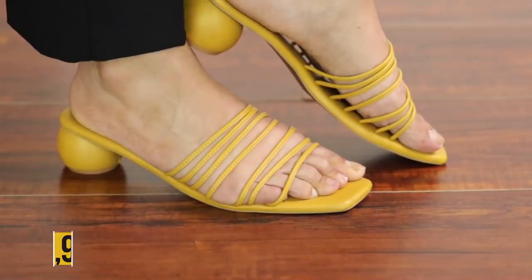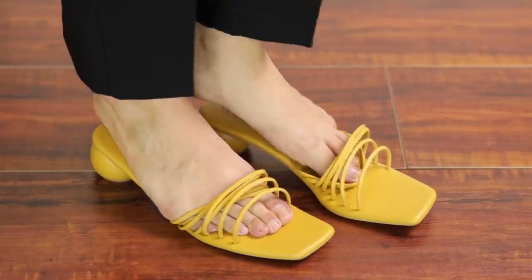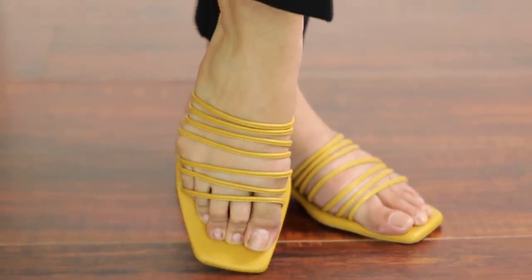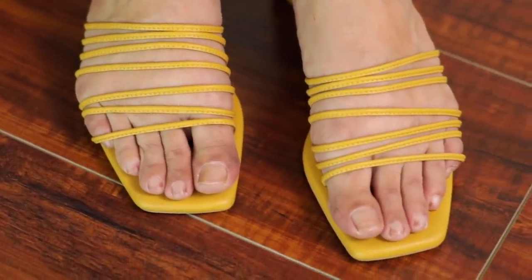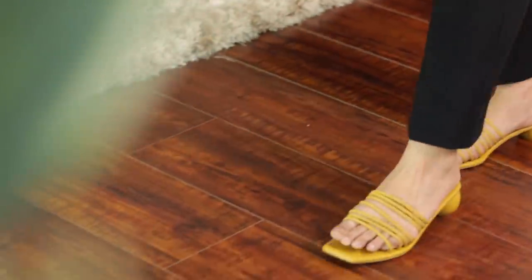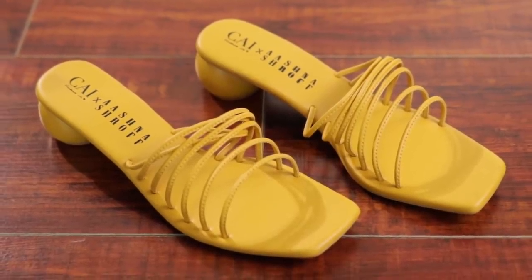The third one is from the Kai collab with Ashna Shroof. The heel has a very interesting spherical shape, and the front portion of the shoe is very strappy. This is a little difficult to wear because you have to sit down and put all the straps on — not something you can slip on and go. However, they're just too comfortable for the design. There's something about the sole which is very, very comfortable, and my feet don't slip out of these. They look very nice and would go well with Indian wear too because of the versatile mustard-yellow, ochre color. This piece will be quite useful for both Indian and Western wear equally.